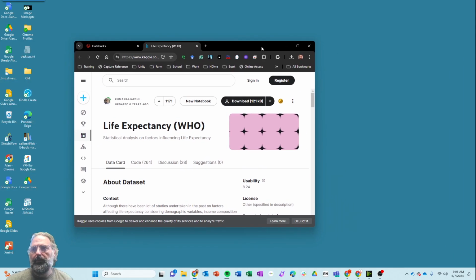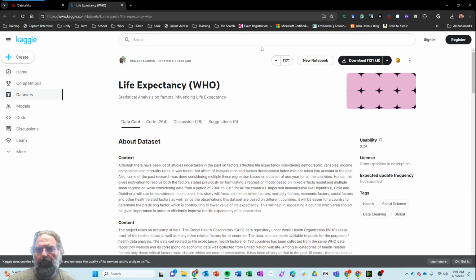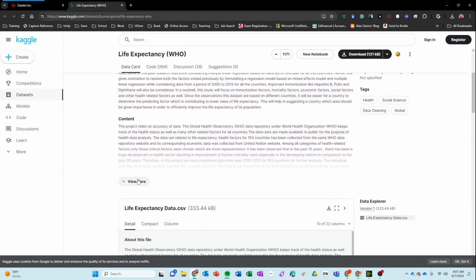So, sorry for the start on the wrong screen. On the Kaggle website, there's a life expectancy data set that has just that. It's essentially a life expectancy considering some various variables, and those include things like income, and so on. The fact is, our life expectancy is often tainted by such things as how well we take care of ourselves, how much food we get, and so on.